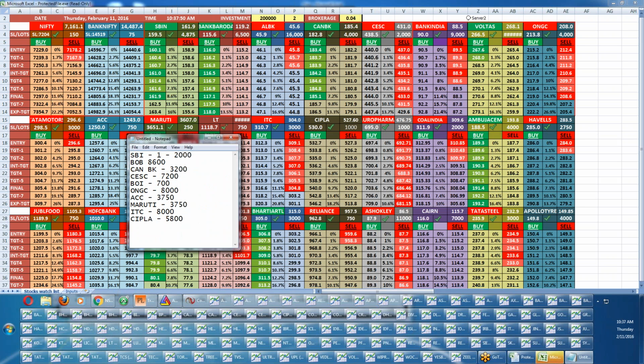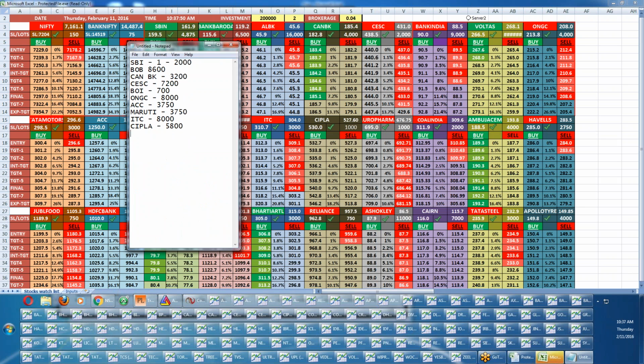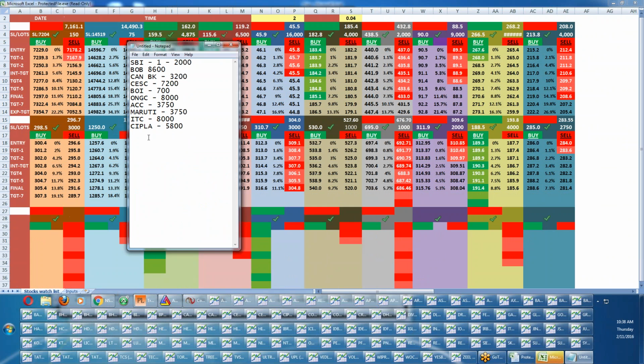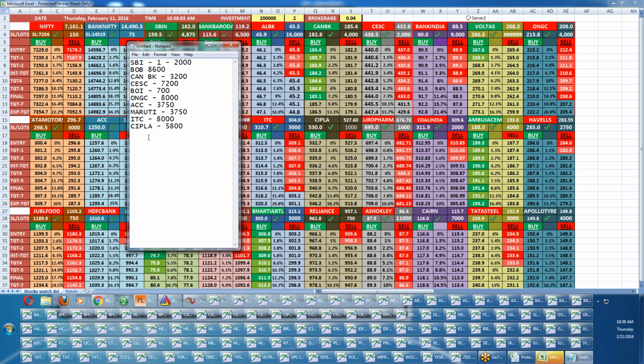So I'm just taking the prices at the current levels. 692.70 was your entry. Now it is at 676. That's 16 rupees into 700. That's 11,000 rupees on Aurobindo Pharma.